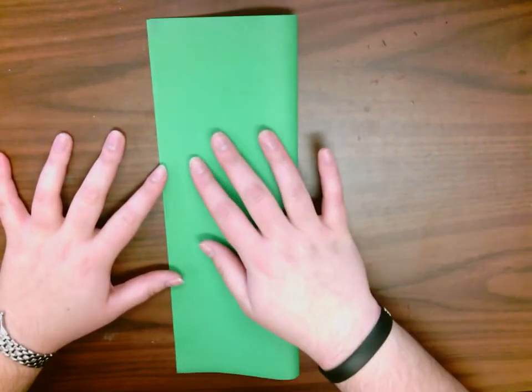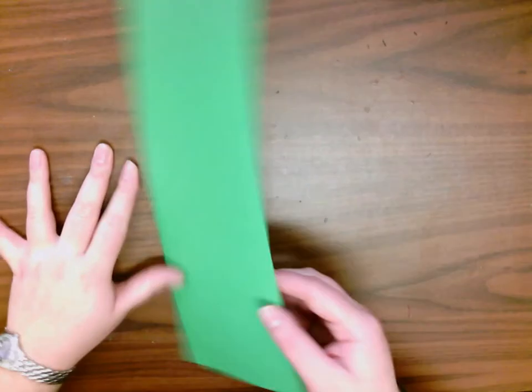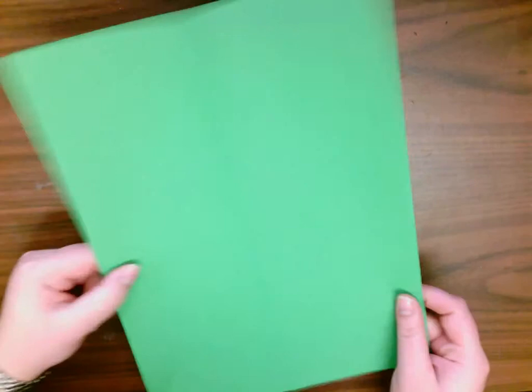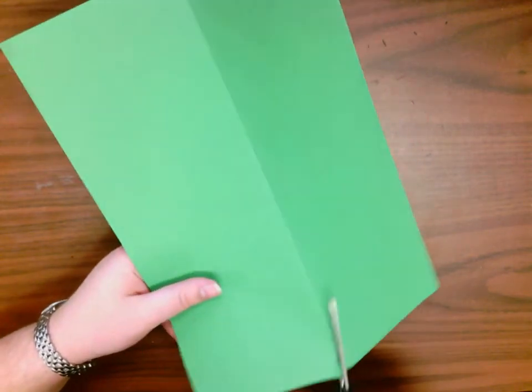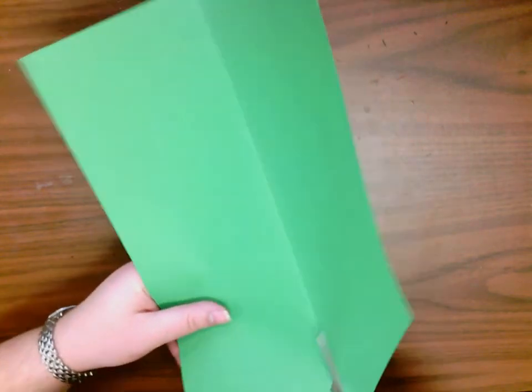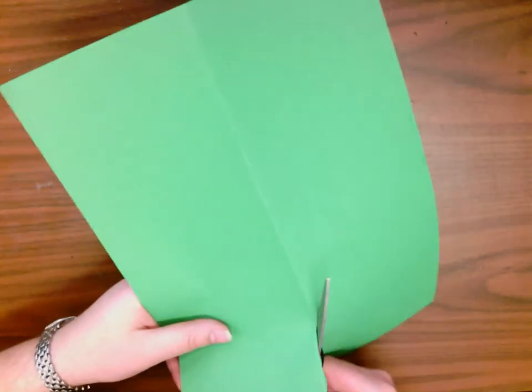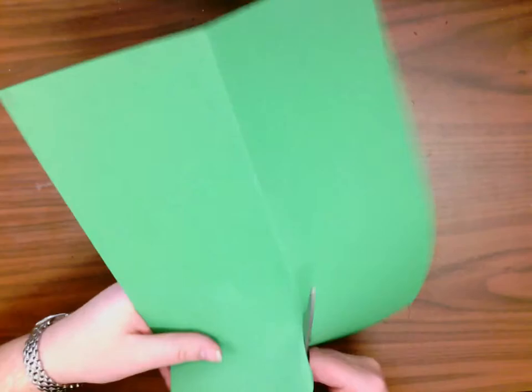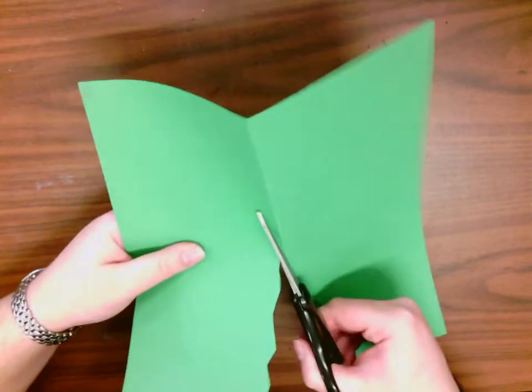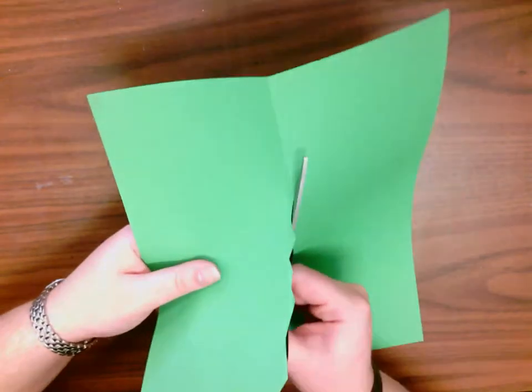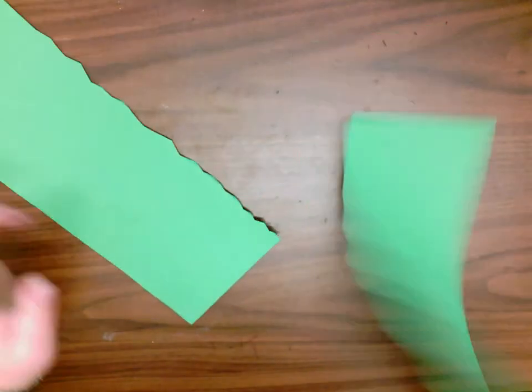And I'll show you why. Go fold it like a hot dog, and then along this line I might decide to cut a zigzag line so it kind of looks like grass. I'm going back and forth and I'm cutting it. Maybe I want my zigzags to be really far apart, or maybe I want them to be closer together, but I'm staying on that line. And maybe I just want to have it be straight right there.